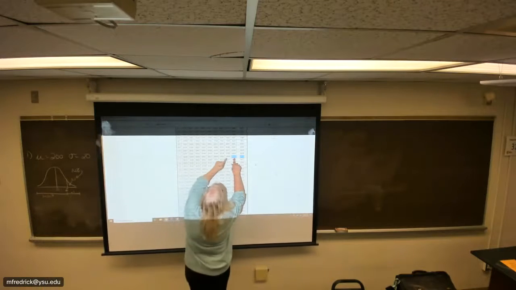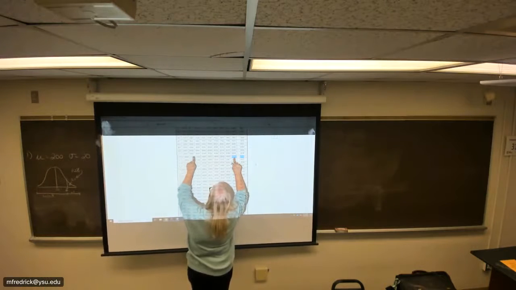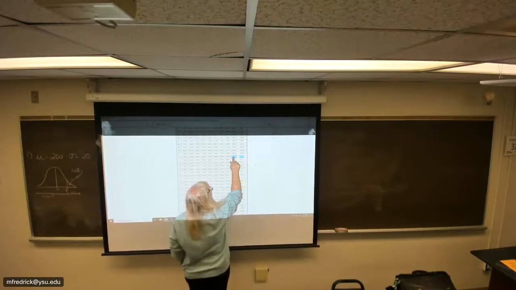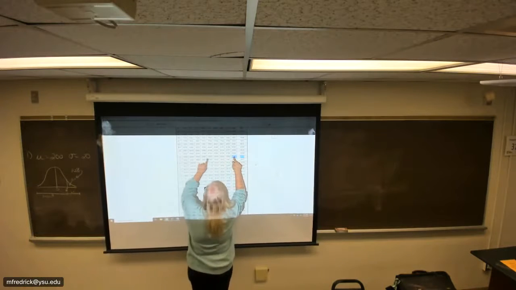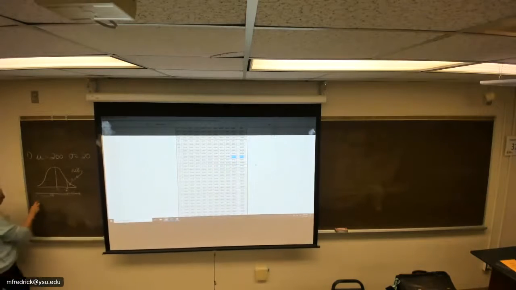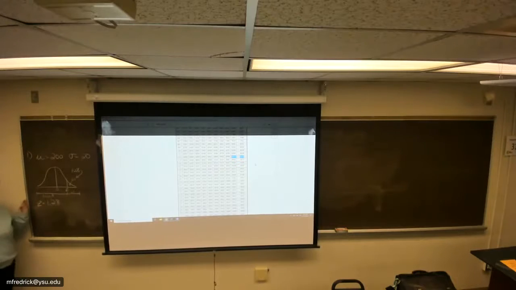So our Z value is 1.2, then this goes 0, 1, 2, 3, 4, 5, 6, 7, 8. This would be the nines, so this is the eights. 1.28. Any questions on that? Now, if you forgot and you looked up 0.1, as we started doing at the beginning, you get a negative value. You knew it didn't make sense.